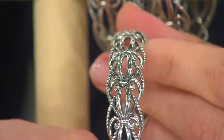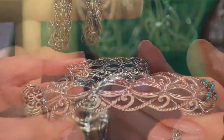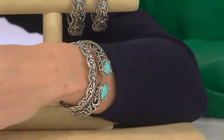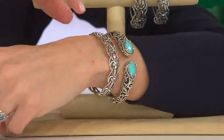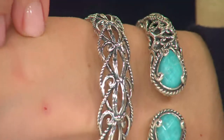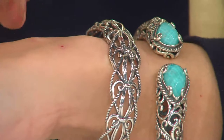And the layering, and the levels, and the way everything sweeps and breaks — there's so much movement to this piece. When you're working with a cast piece of jewelry, that is very tricky. It's the perfect marriage of art and science to have the silver just fill the space as it's molten, replacing where the wax once was. And you're going to love the detail and the dimension when you see this.